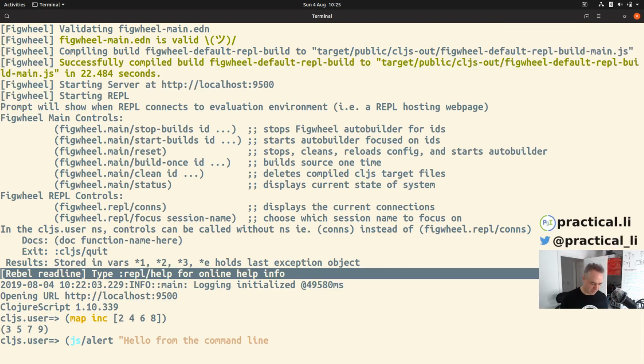So obviously I did that on purpose so I could show you how to edit the line. I missed my closing double quote. But you can see it's because I'm using Rebel Readline, it allows me to go and fix things quite nicely. So I just press backspace and it allowed me to fix that.